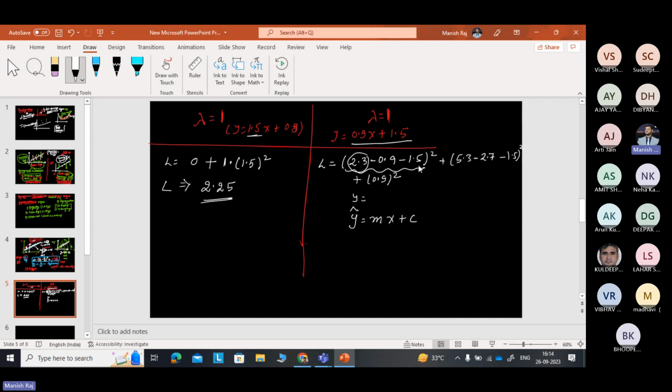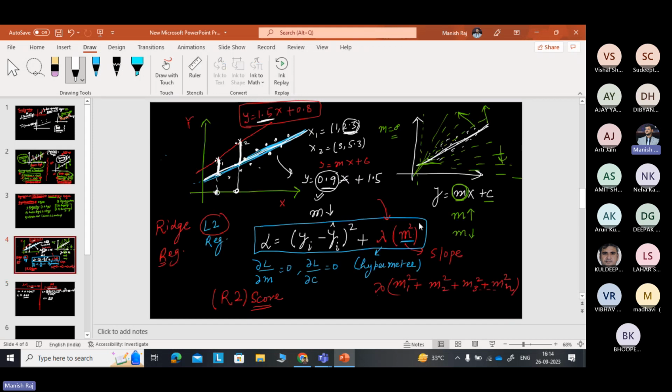Clear, everyone? So the second y2 value is there, and after that 2.7 minus 2.3, whatever it is, after that you can find this value. On the basis of that, if you find the value of loss, the loss will come directly. I am putting that as 2.03. This will be the loss. After adding some value here, on the basis of that I am reducing the loss. So this is the benefit of the regularization.